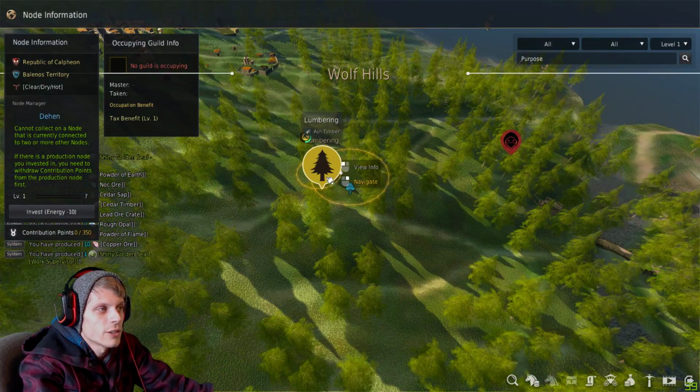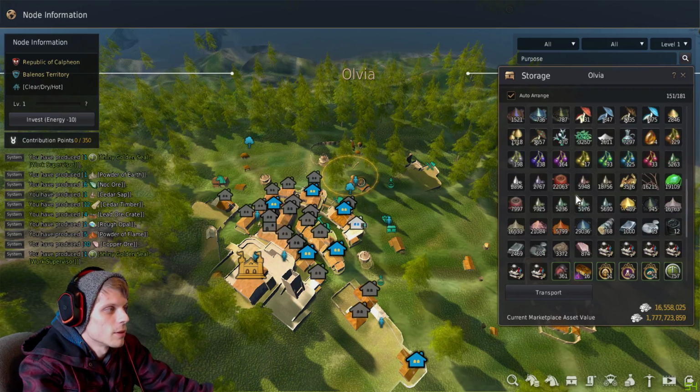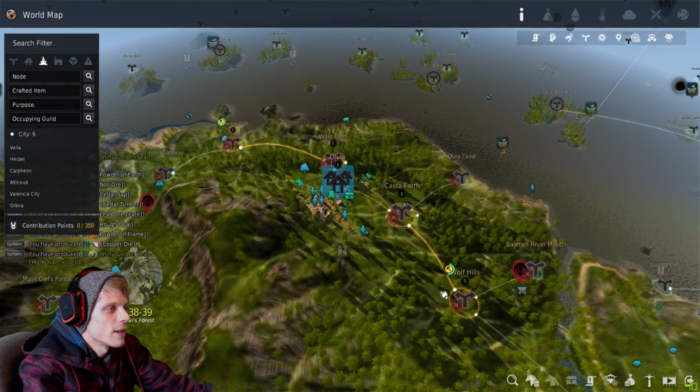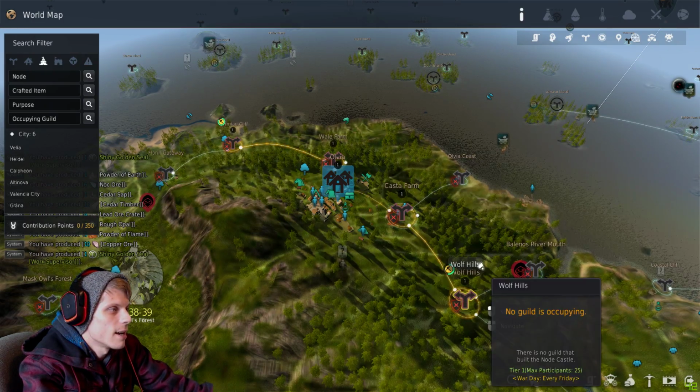Same thing with ash. I feel like I have too much maple timber and I'm not getting enough ash. So that's what those are for. These are like extra nodes that I have.